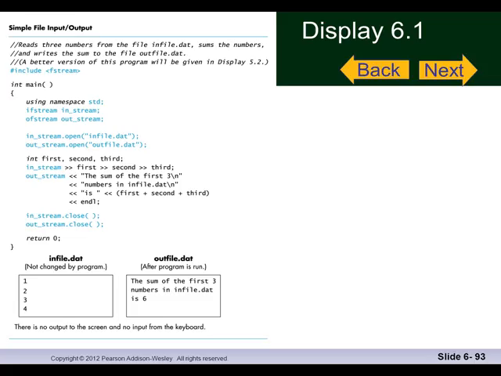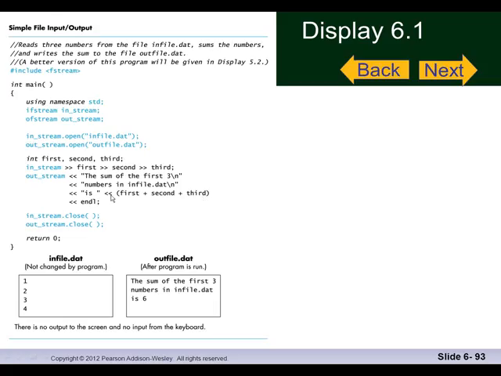Yes? What if I want to enter the numbers, but output the numbers in a file? You just put it right here. That's what we did. We output this number right here, just like a cout. You just use the out stream, and then you put anything you want right here. Just like a cout that you do on a screen, you use this one, and you put it right there. So if I want to put a number 6, that's what I did over here. So this is going to calculate on the 6, right?